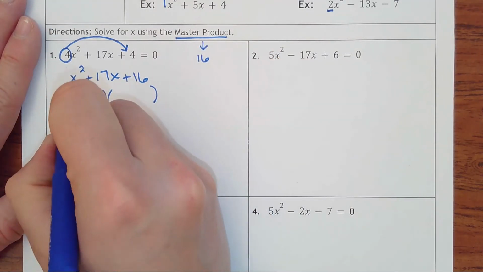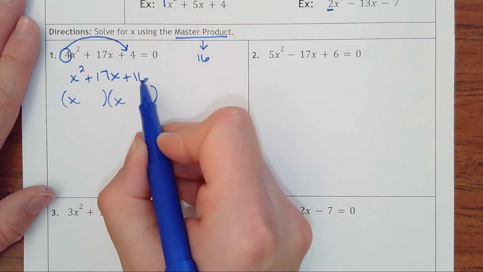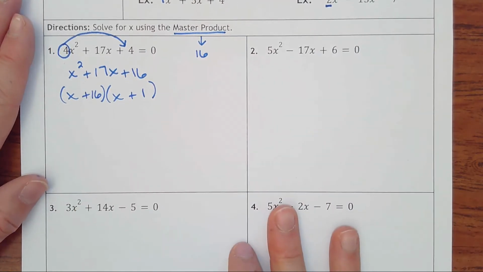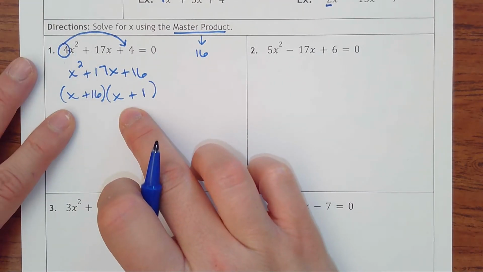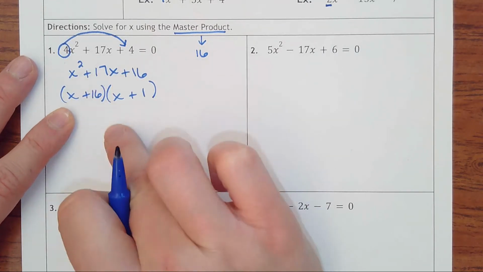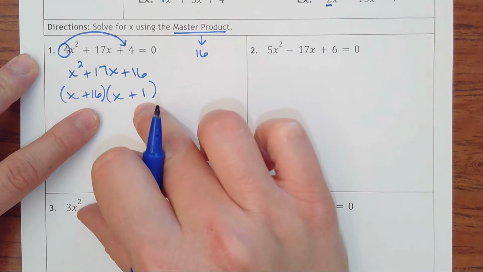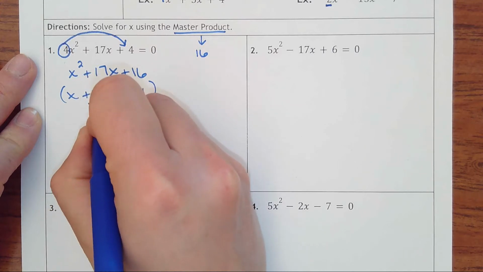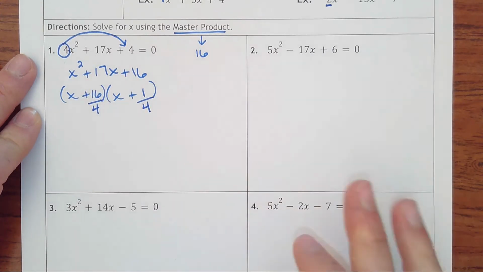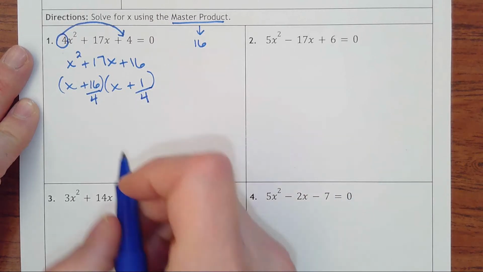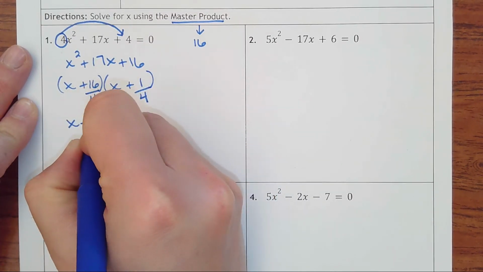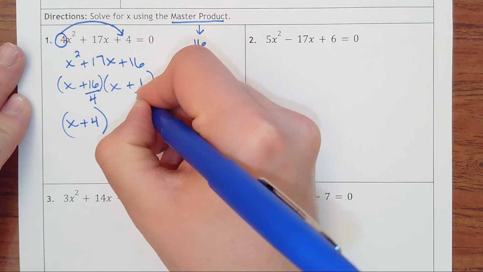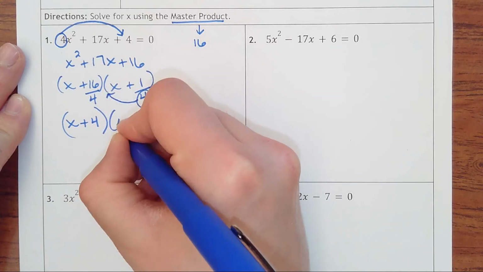I know this started with x times x to get x squared. I need my numbers to multiply to make 16 and add to make 17. That's pretty easy. It'd be 16 and 1. Everything's positive. But if I were to FOIL this, I would not end up back with the original problem, right? I would get x squared plus 17x plus 16. So to undo what I did in the first step, since I multiplied by 4, I'm going to go back and undo it by dividing by 4. And then what you want to do is simplify. 16 does divide by 4 evenly, so that's 4. 1 does not divide by 4 and doesn't simplify, so in that case you slide this denominator back in front.